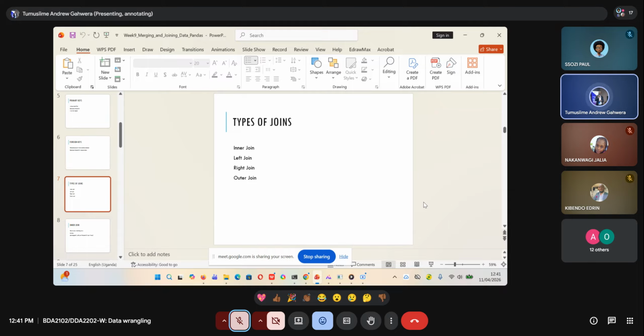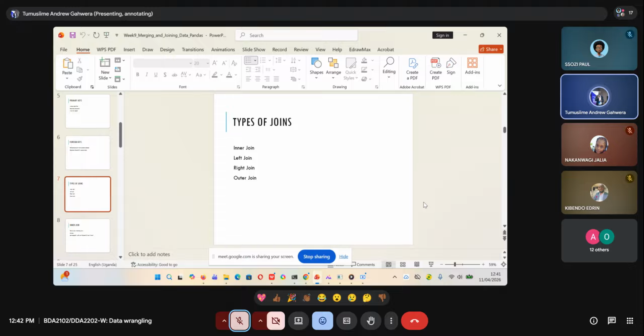Assume that you are joining a students table and a scores table using the student ID in the student table. Therefore, only records that are in the students table on the left would be maintained using the left join syntax.